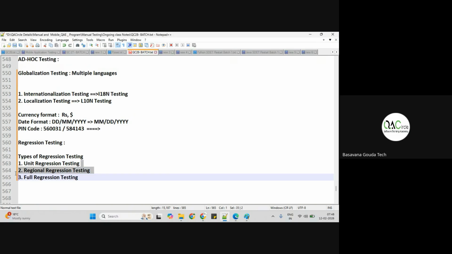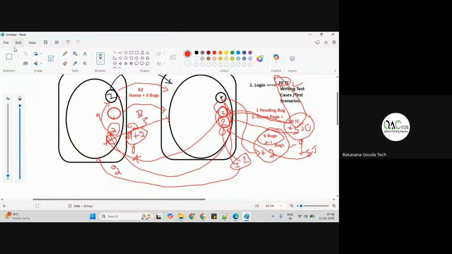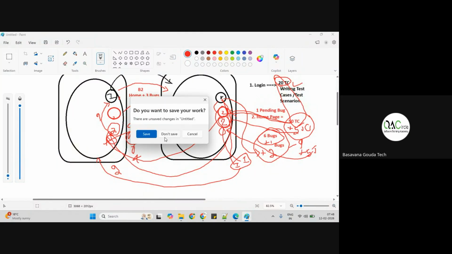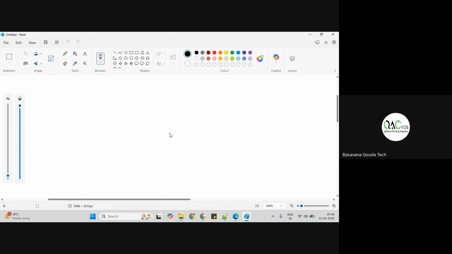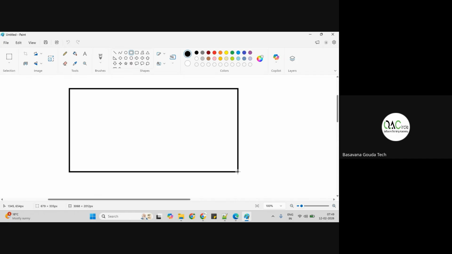What do you mean by unit regression testing? That we'll discuss today. So we are going to test only the changes. Okay, let me draw a separate diagram. Let's say I want to create a user. So there is an application to create a user. Create user.